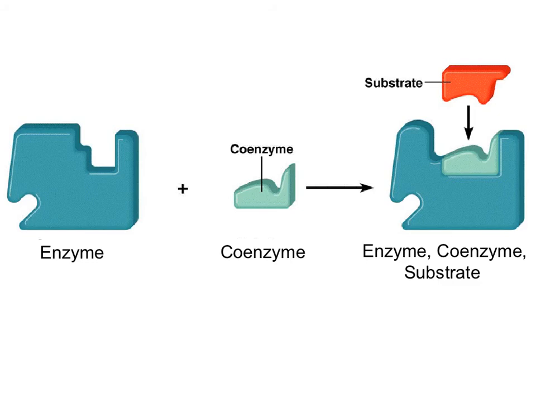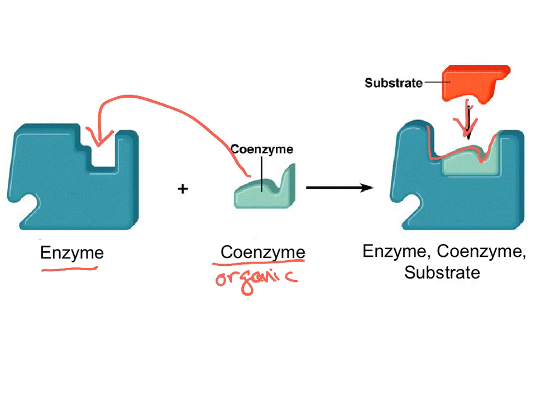So in this picture, what you see is the enzyme, and the coenzyme, which would be something organic like a vitamin. And you see the coenzyme on the right of the arrow. You see that coenzyme moving into that active site, changing the active site. So now that active site fits the substrate, or the molecule that the enzyme would like to break down or build.